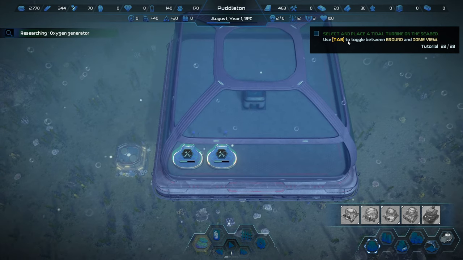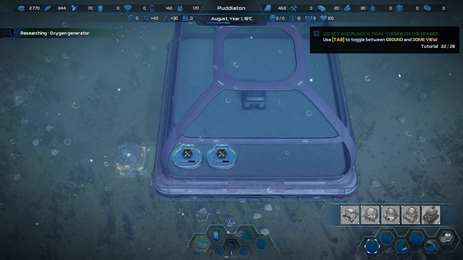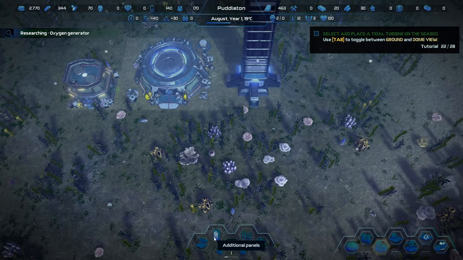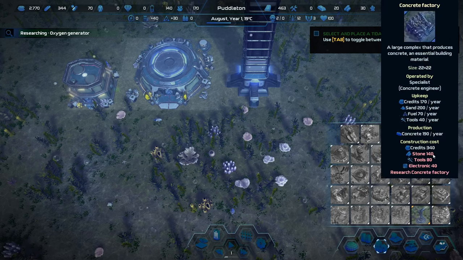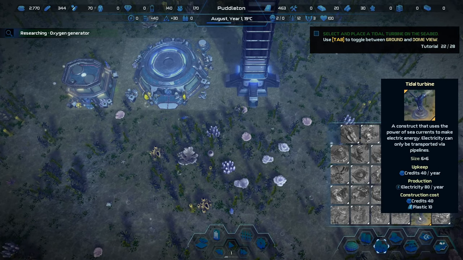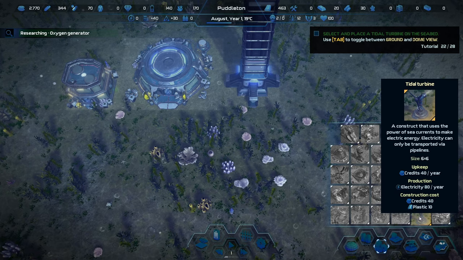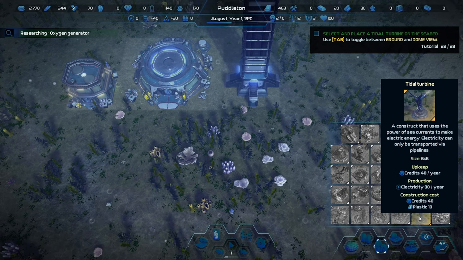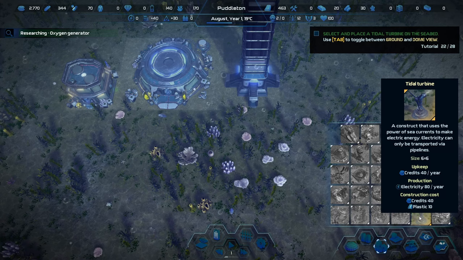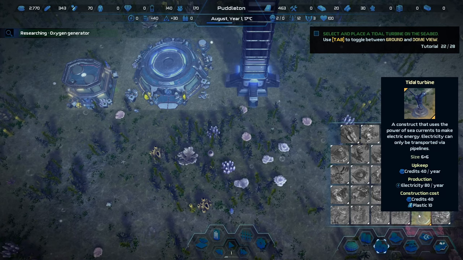Okay. Select and place a tidal turbine on the seabed. Use tab to toggle between the ground and the dome view. So we got to get out of the dome view, and we need to generate some electricity here. Tidal turbine: a construct that uses the power of sea currents to make electric energy. Electricity can only be transported via pipelines. 6x6 has an upkeep of 40 credits per year. That's not bad. And it gets us 80 electricity per year. And it costs 40 credits and 10 plastic.